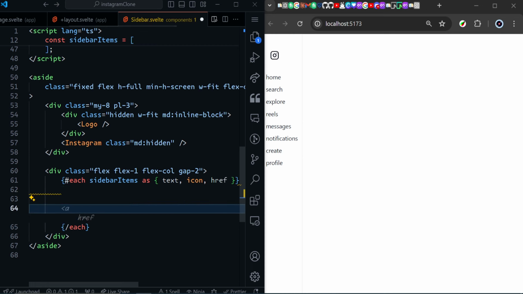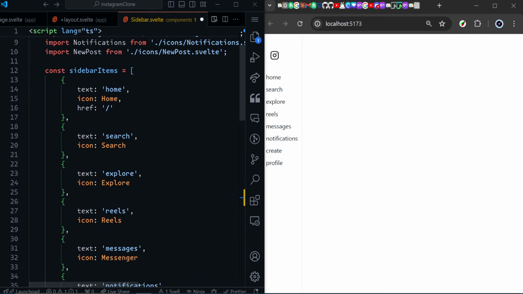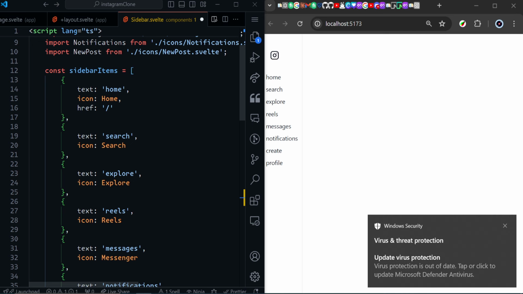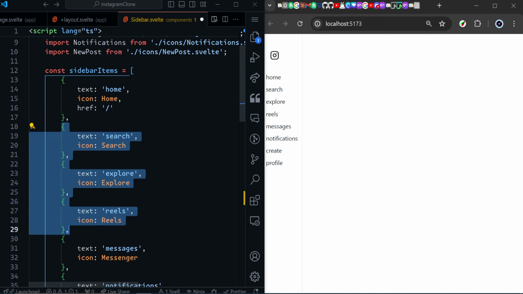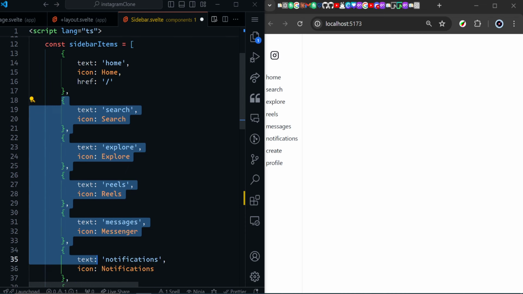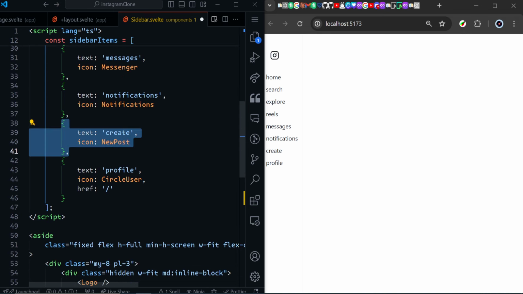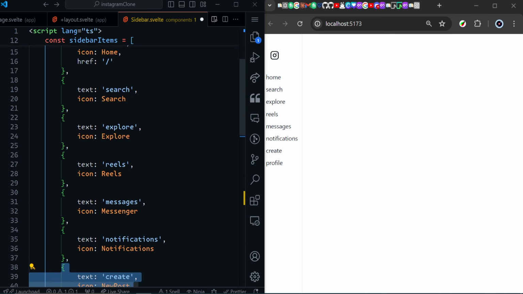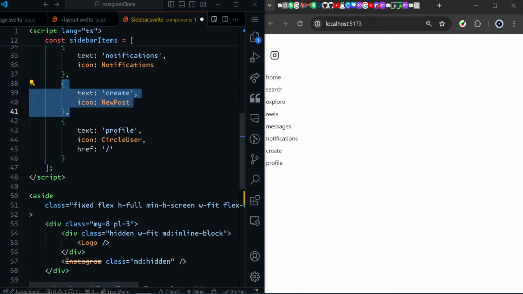What we want to do is actually something very smart, because if you notice right here on this list, we have a couple of things that are very different. For example, the first object here is a link. It has an href, right? So this one is going to be a link, and the rest of these don't have href, so they shouldn't be a link tag, right? And then we have this one right here, which is not just a link tag, it's going to be a button that opens the modal. So as you can see, they are pretty distinct and different, and trying to get this to work would be very difficult, but in Svelte, it's not.